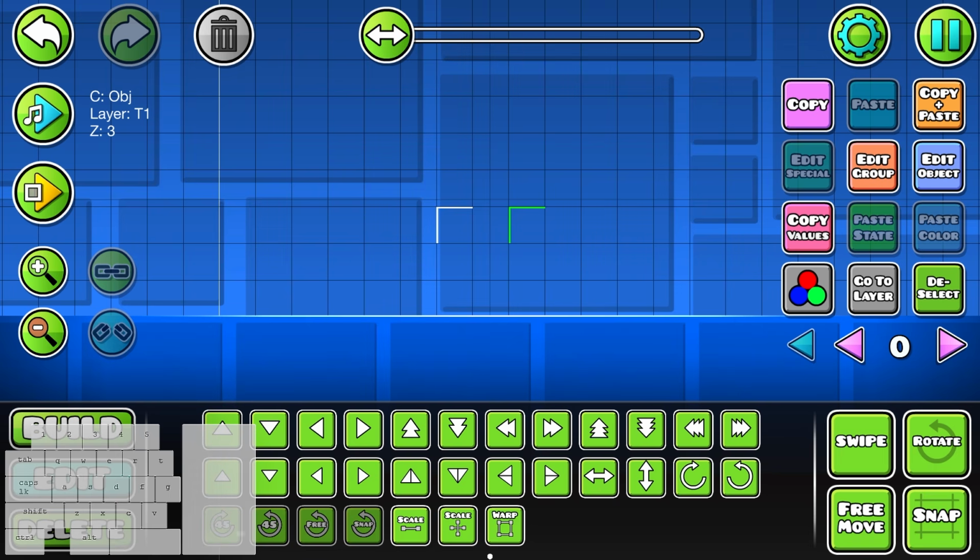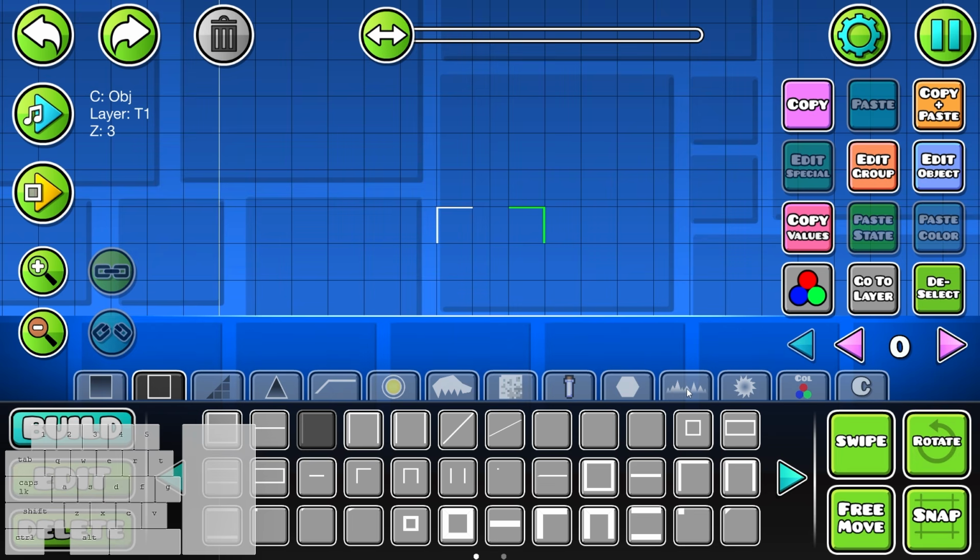Now we want to add it in here as well, but we want to rotate it. You can go to edit and then click on this one. This one kind of mirrors it. Or if it was like that, you can click on that one, and then it rotates it as you wish. And by the way, if you are on a PC, it is very important to use keybinds because it makes it a lot easier.